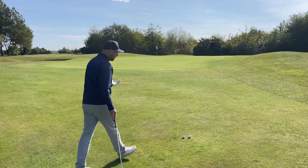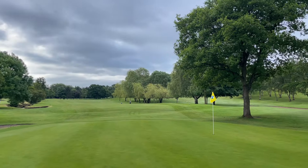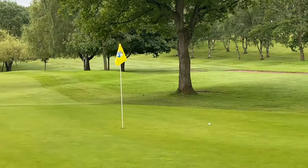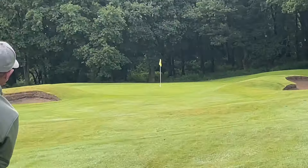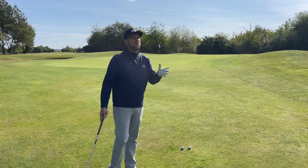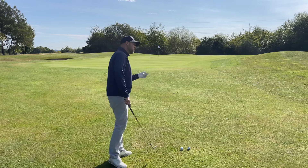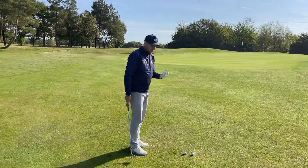Today we're talking about Dave's chipping. We had a match at Garforth and Dave chipped fantastically well — if he did miss the green, he was chipping very close, getting up and down. With all Dave's shots, he was able to beat me on that occasion. We actually did lose the back nine and the footage from that, unfortunately. When it comes to chipping, we want to get that consistency in strikes.